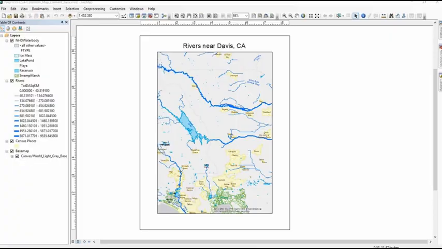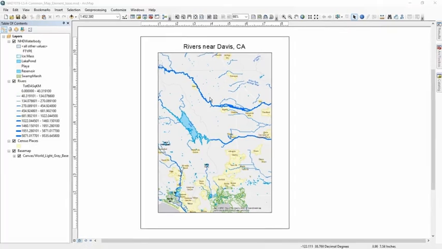Welcome back, everyone. In this lesson, I'll show you how to add and use the core elements of maps to your map documents, including north arrows, scale bars, and legends. We'll also use new navigation tools to get around in layout view. Let's start there. For this lesson, we'll be using a modified version of the map from last lesson with a few more map elements and labels on it.